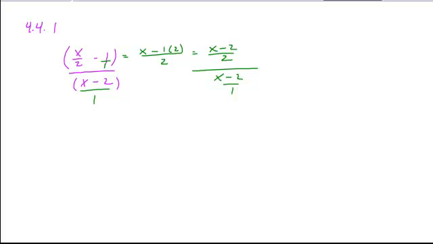Once I get to this step, I can now use the division bar to indicate multiply by the reciprocal. So if I take this x minus 2 over 2, and I multiply by the reciprocal, 1 over x minus 2, I can now reduce my fraction. I get my answer 1 half.